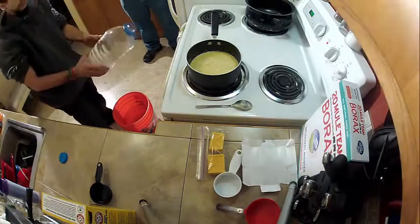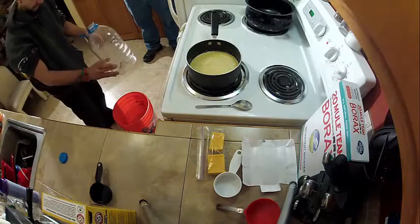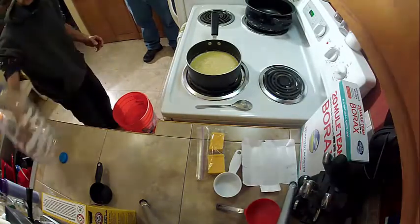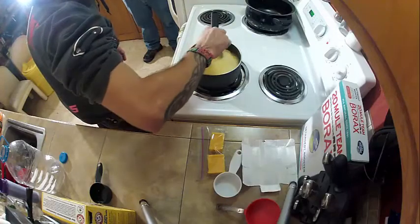These jugs also are probably what I'm going to be using. I get these quite often. My kids drink a lot of the juice. Good to have on the side for water storage, or in this case we're going to be using them for our soap. Let's make sure we got everything all dissolved here.